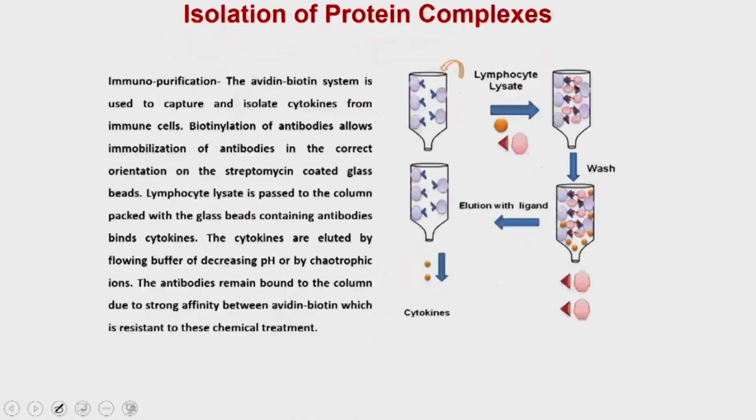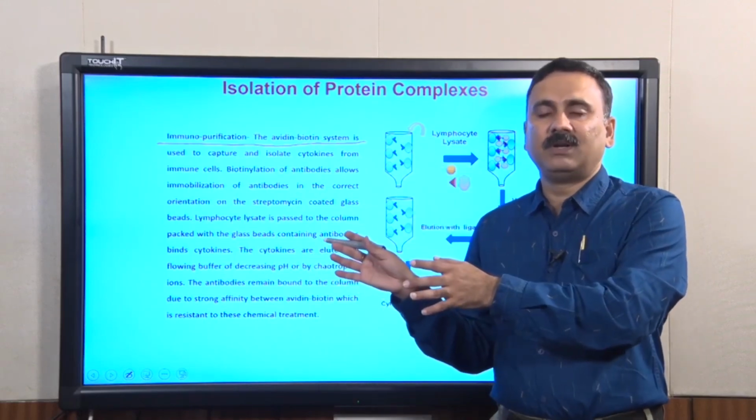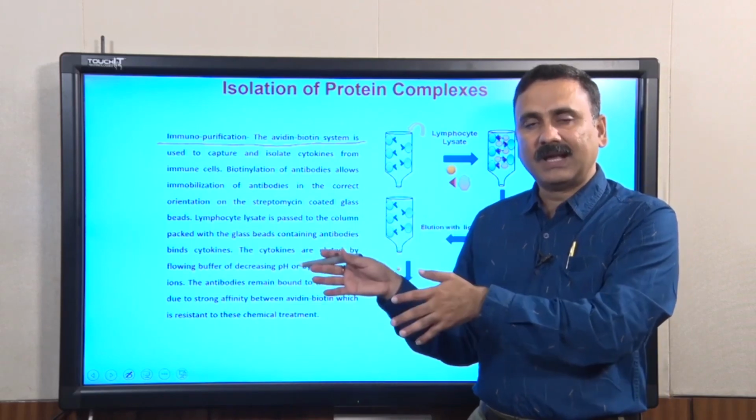The fourth is you can do immunopurification, which means you can purify the cells of your interest. This is important in cases where, suppose you would like to purify the bone marrow cells, or suppose you want to purify the stem cells and so on. In those cases, you use some affinity molecules which have exclusive affinity for that particular immune cell.